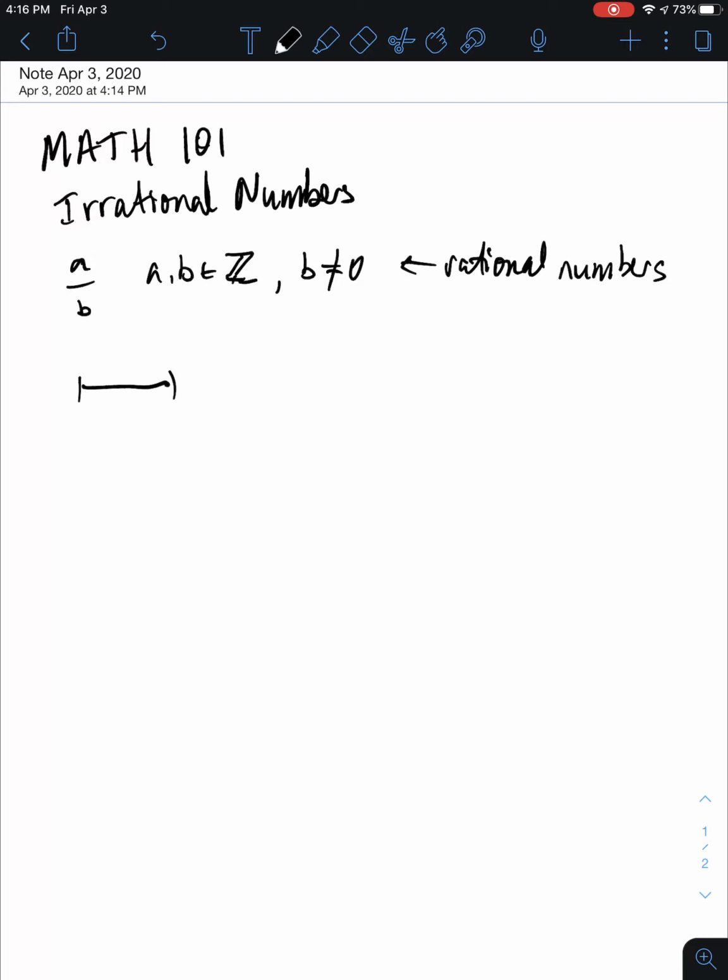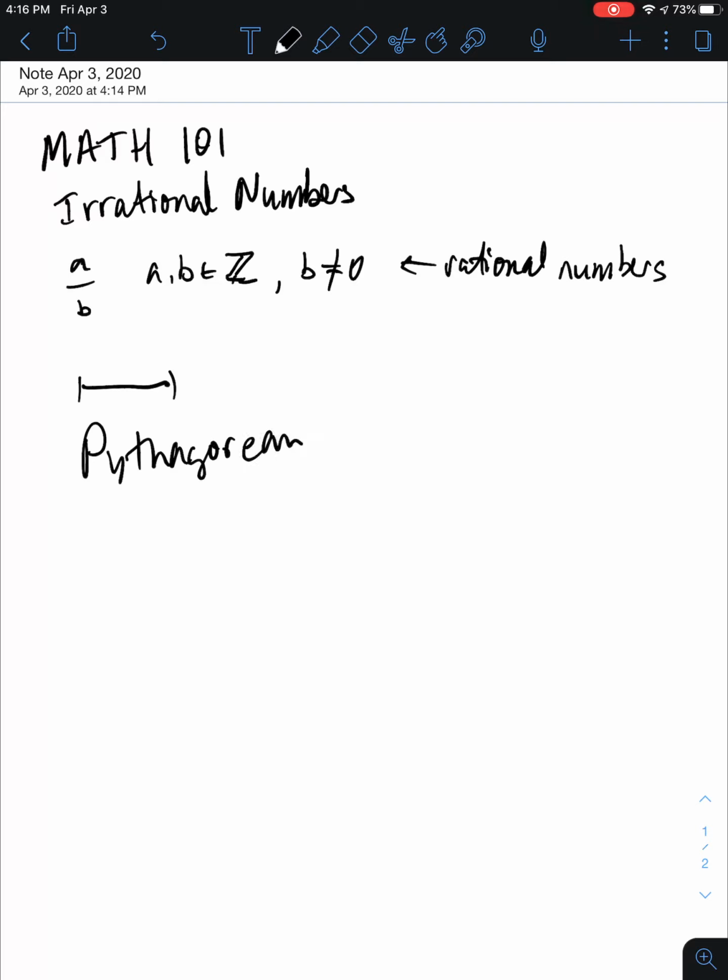So we're going to take a look at some examples of irrational numbers and how they can be applied in practice. It's unknown when the first examples of irrational numbers were devised. It probably was due to the Pythagoreans.